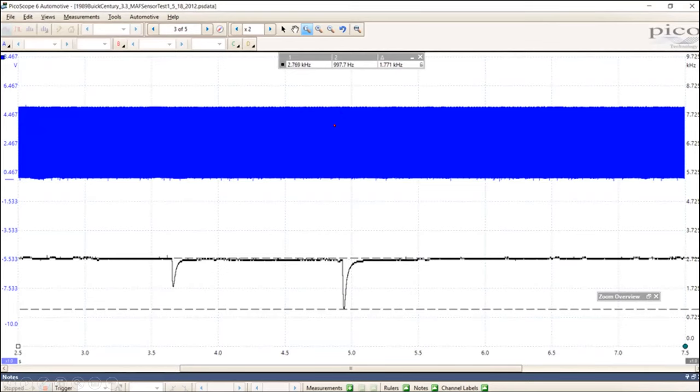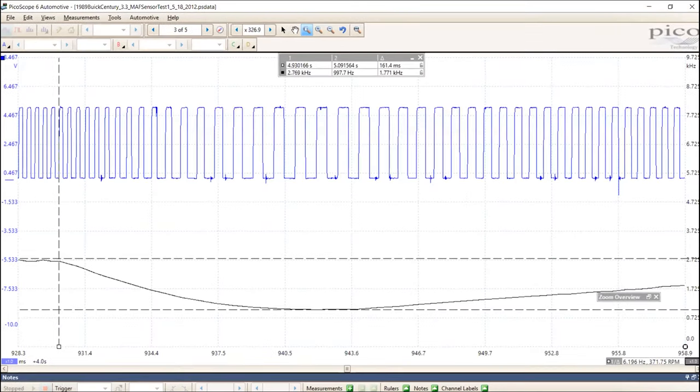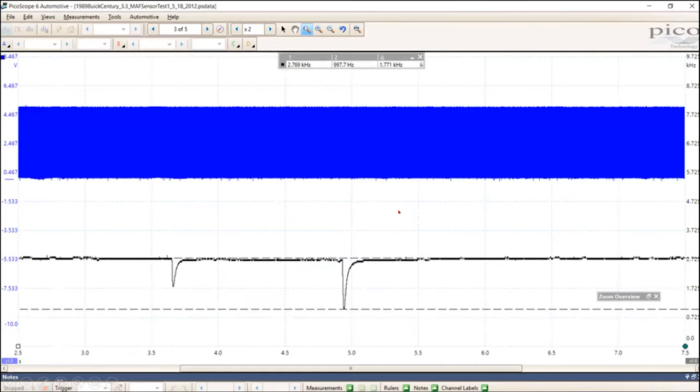Do you realize that in order for me to analyze this waveform right here, I would have to look at 326 screens just like this to look for a single dropout. It's insane. You're never going to do that. And if you think you can, you're never going to catch it. So why not teach my lab scope with simple math?